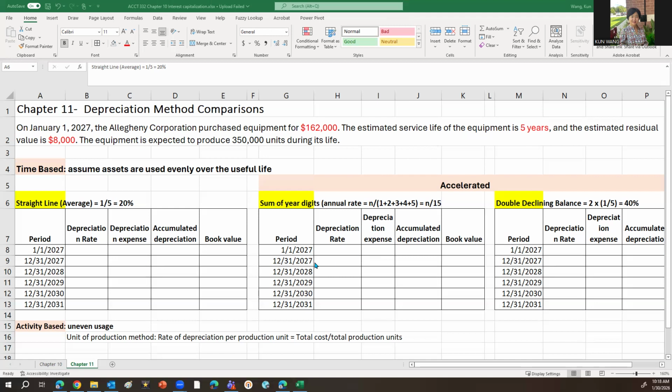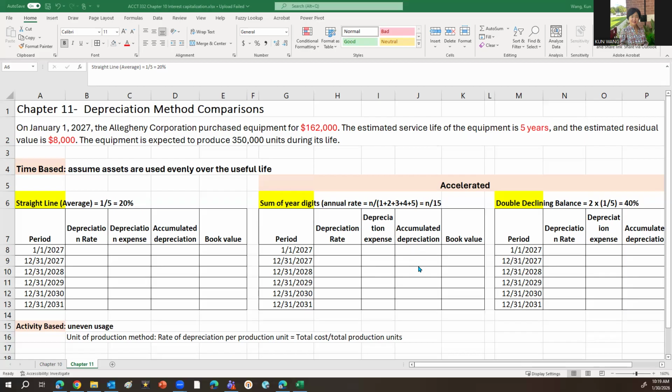For depreciation methods, overall, GAAP, the principles or rules, allows two different types of approach for depreciating physical or tangible assets: time-based or activity-based. The assumption under the time-based approach, like in most of the cases, is that we use the assets constantly over the service life. So it's not that I use it for 2 months over the year, and then you don't depreciate it for the rest of the time. It is evenly used across the life, so we can adopt one of the approaches under the time-based methods.